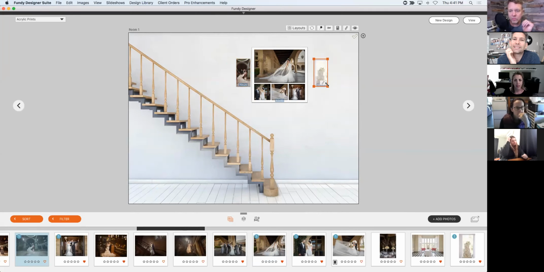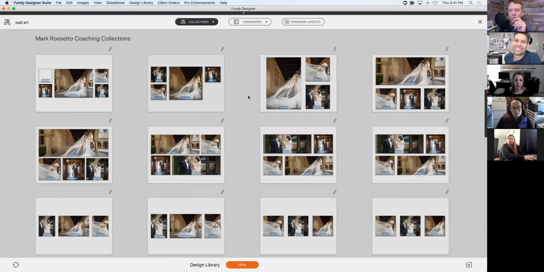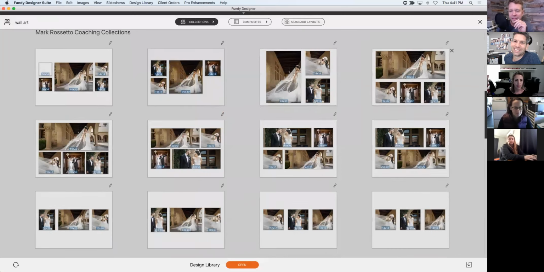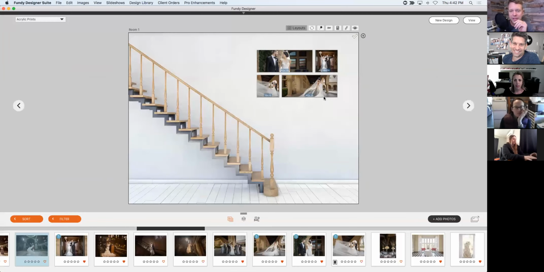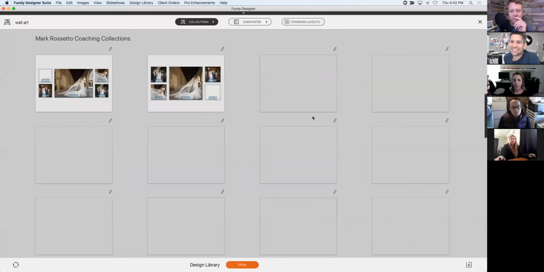Let's just say you've got the layouts. They've chosen those 4 pictures specifically, and they go, oh, what other layouts would suit those four images? How cool is this, guys? This is my favorite. Look at this. It just takes those 4 pictures and puts them into different layouts. I love it. How easy is that?